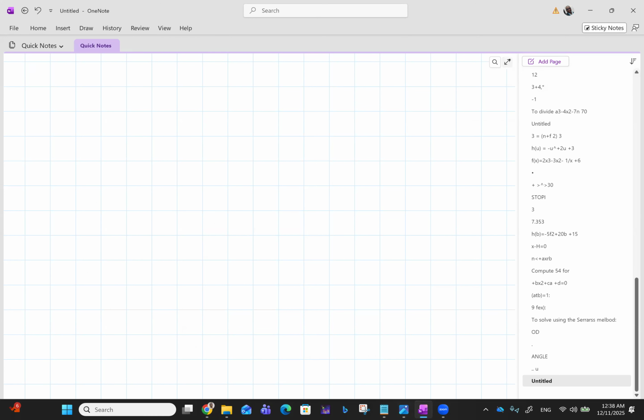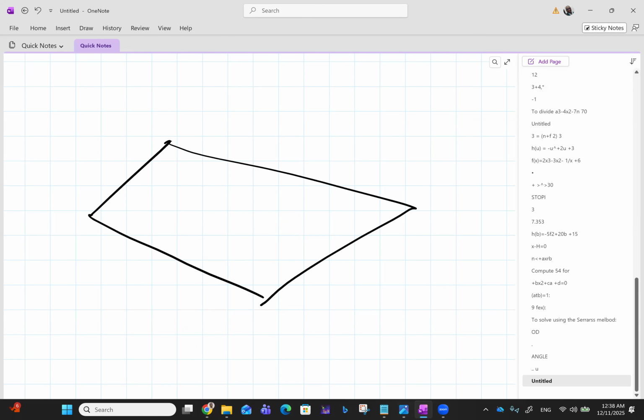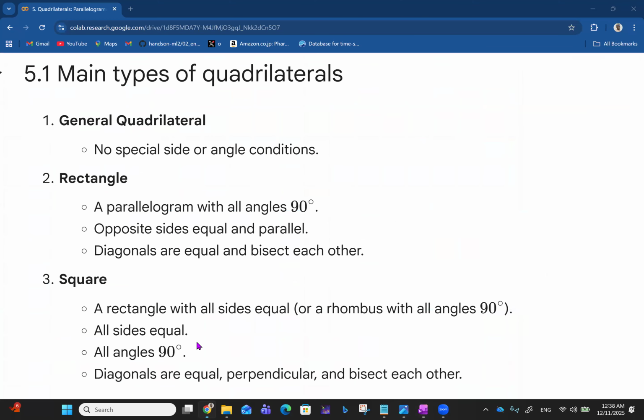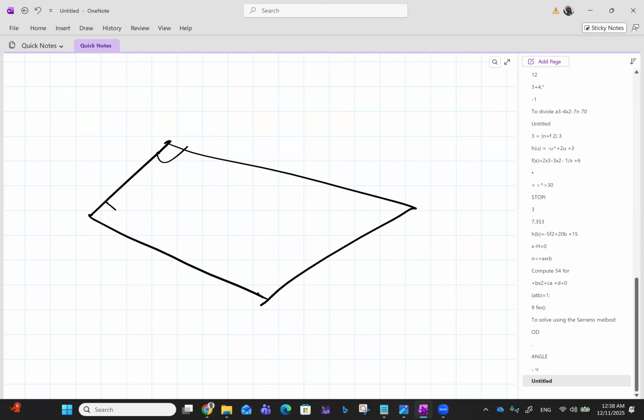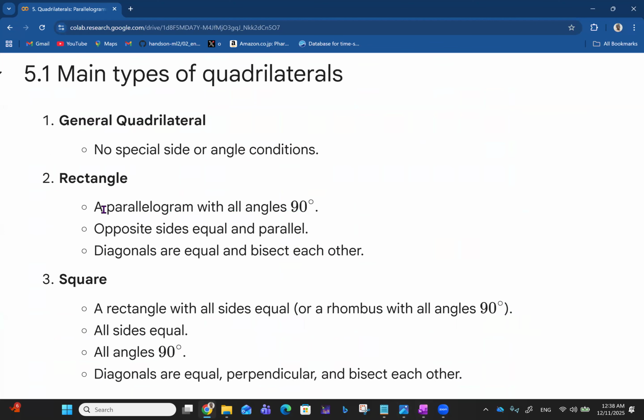So if I can just draw this, maybe I have this, and then I have this. Well, this is already looking like something familiar. You can just have any four-sided thing and it's a quadrilateral. So you can just say that is a general quadrilateral, right? And what we're saying is that all these angles, when you add them together, they all add up to 360 degrees.